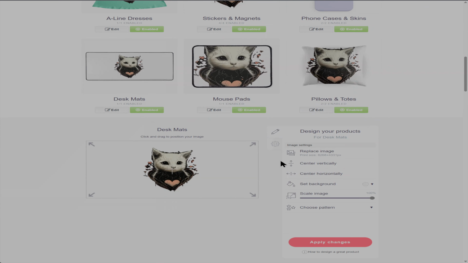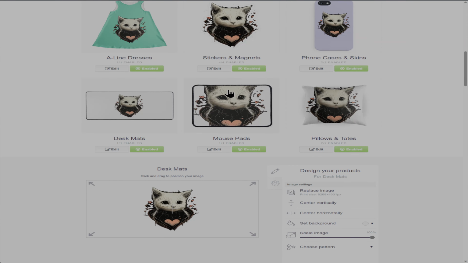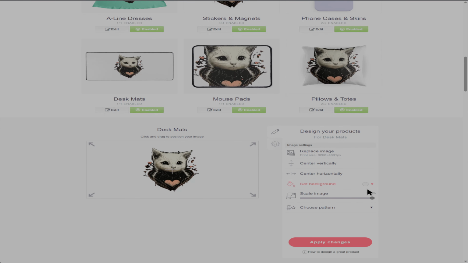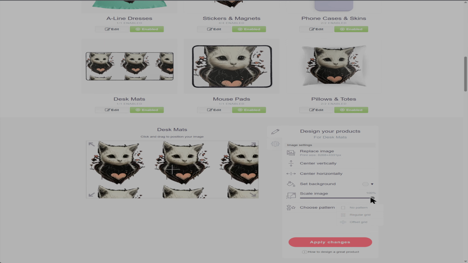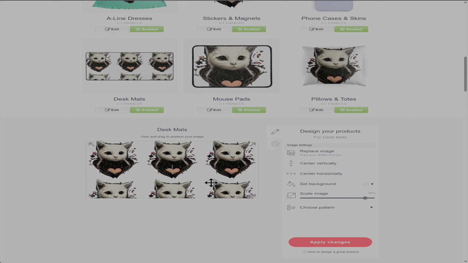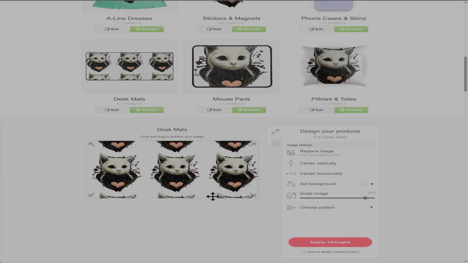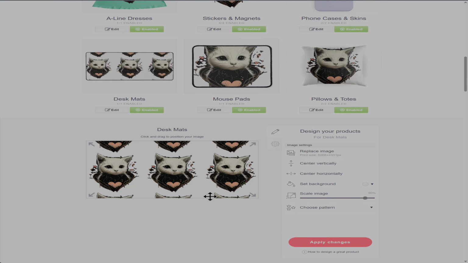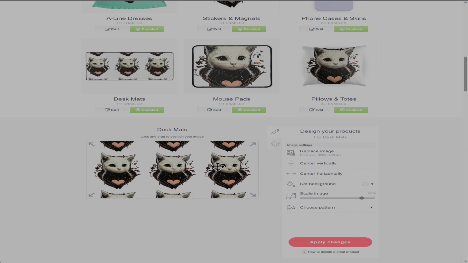So I'm seeing desk mats here. And once again, give the people what they want. Give them exactly. And likewise, with the desk mats, the mouse pads, the pillows and totes, whatever, I really recommend not going with white because they'll get dirty easier. So for a desk one, let's get a regular grid. Maybe let's scale it down so we can get like three. I don't know, maybe something like that. But does that look janky? I would rather have just three and not the others. I wouldn't want the stuff on the top and bottom.